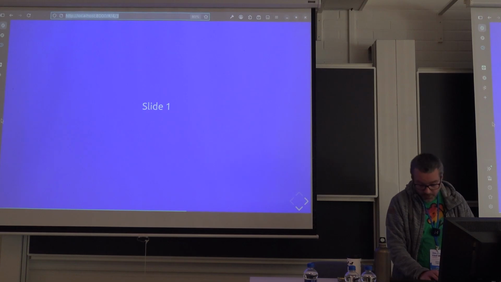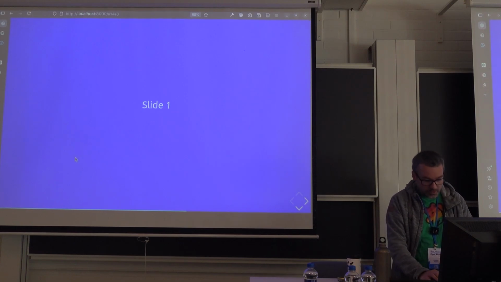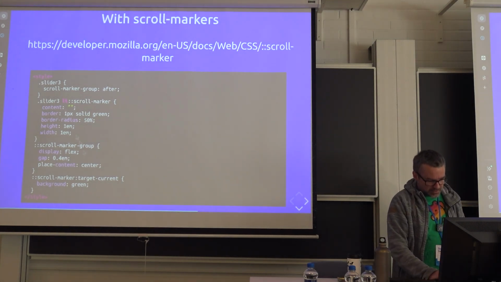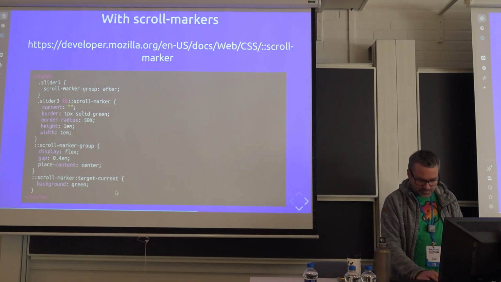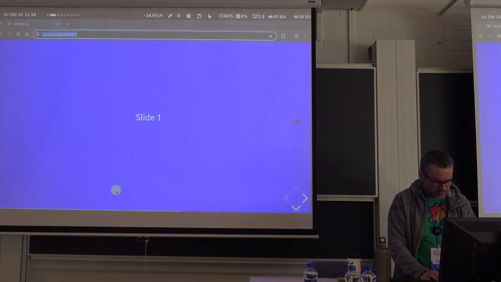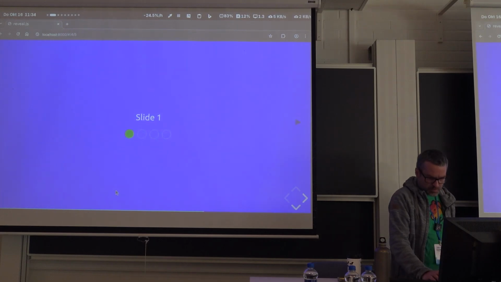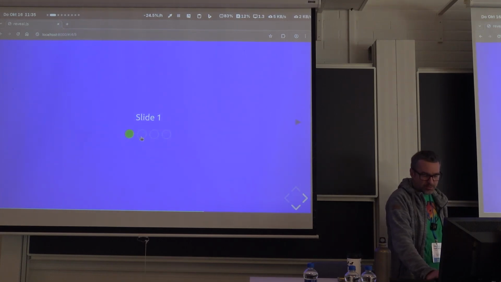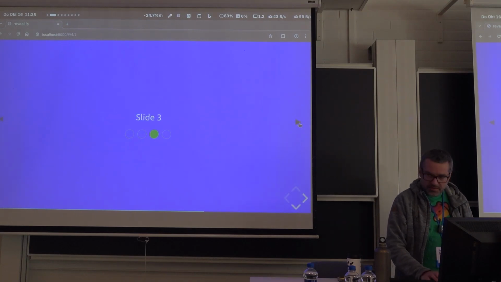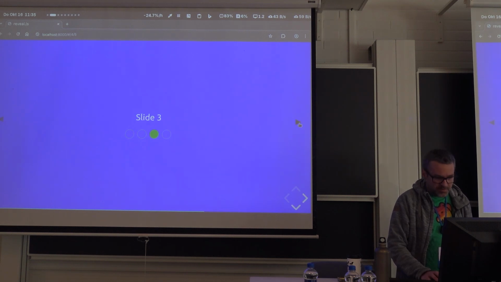And there's even more behind the slider thing. You can also define scroll markers, those little dots, with the scroll-marker pseudo element. Also not available in Firefox yet, but in Chrome it looks like this. You see that here? I mean, the styling could be improved, but that's what I came up with yesterday quickly. And it's also interactive. You can click on it, use those arrows. But as I said, not yet production ready because Firefox is not supporting it.